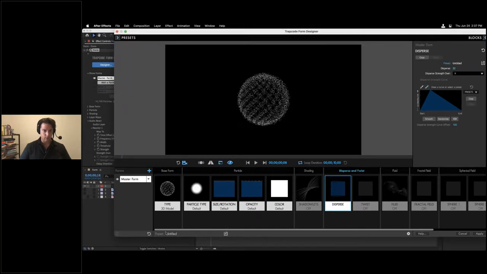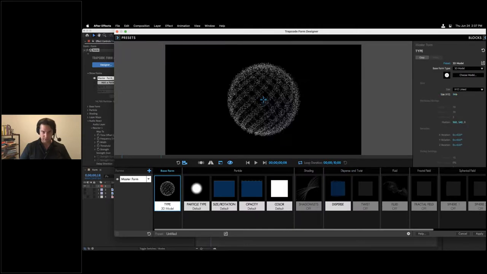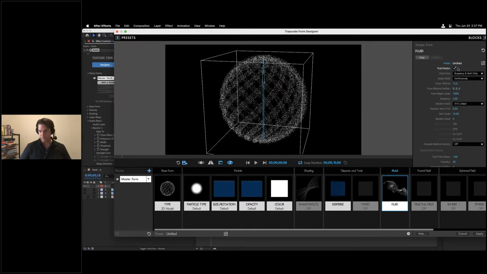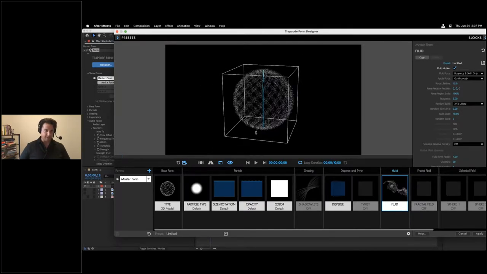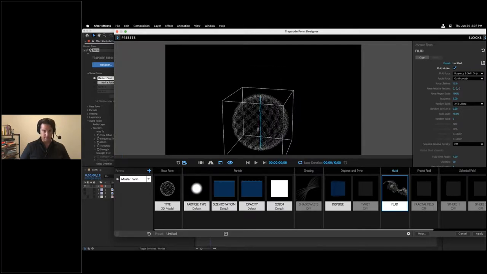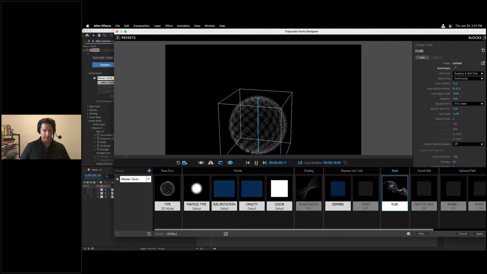The other thing when it comes to 3D models, and we talked about this last week, Chad, is how they can be used in a fluid simulation. We could do the same thing here inside Form, where you take a 3D model which just has a lot of density and tell it to take part in a fluid motion simulation. So I'm going to the fluid block to turn that on. I'll use my camera tools with the C key inside the Designer to zoom out on the scene, bring this down a bit, and let's play that back.